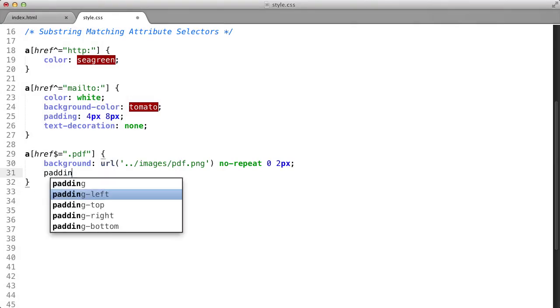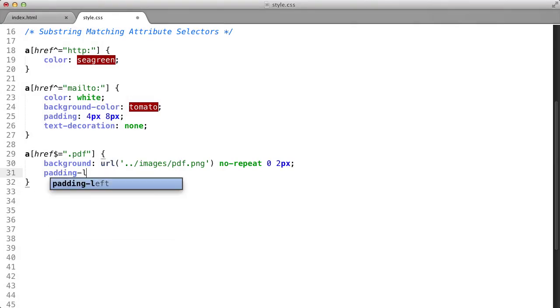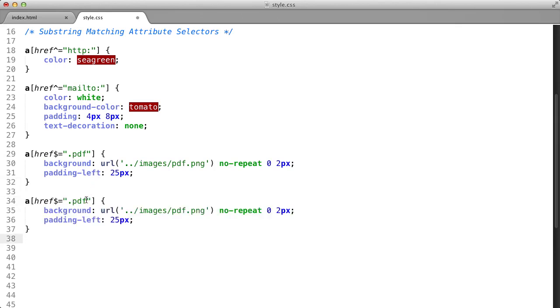I'll also go ahead and add a little bit of padding to the left side to make room for our icon. Next, we'll do the same for the next link ending with the .doc extension. So I'll simply copy and paste this rule below, and I'll change pdf to doc and pdf.png to doc.png.